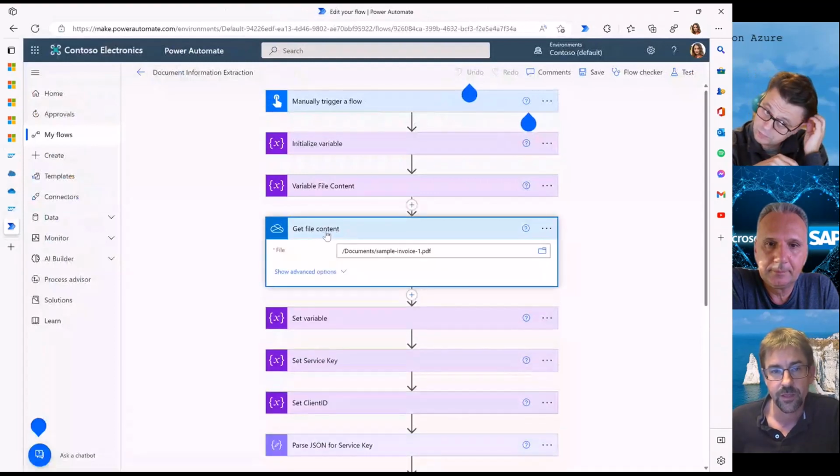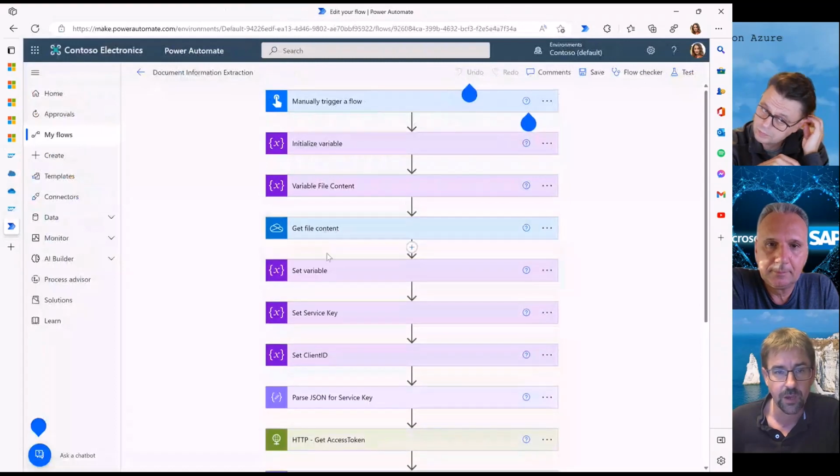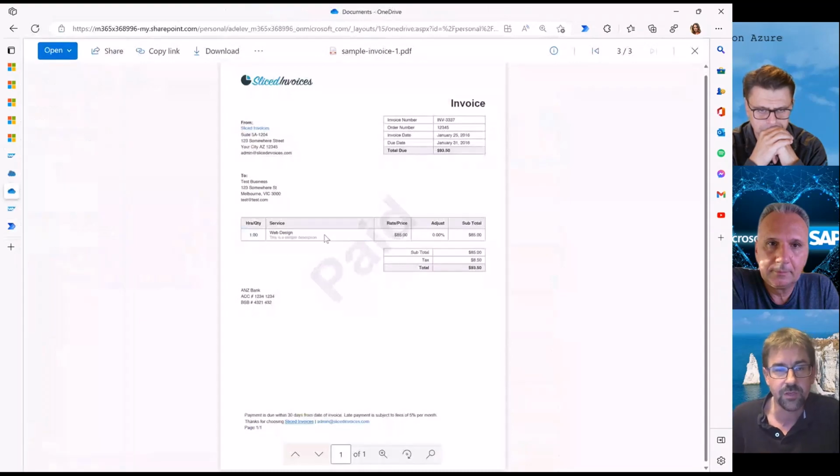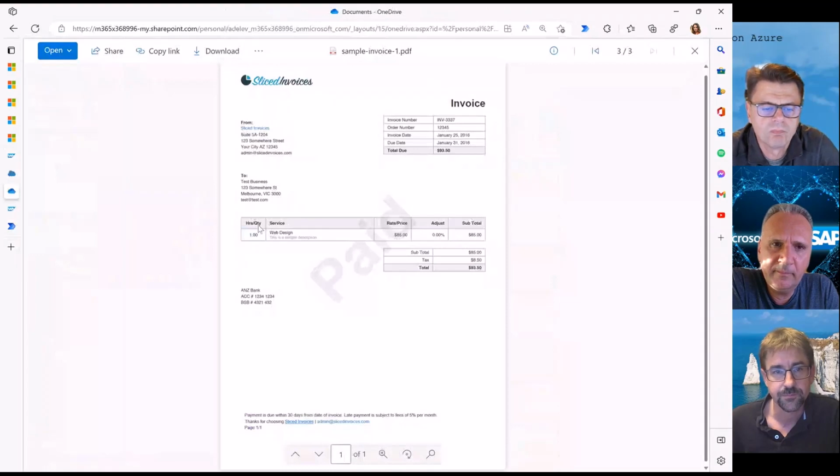In my simple scenario, I'm using a document provided by SAP as a sample invoice. You can see there's a header, some address information, an invoice table header, and then the main table with the invoice data.